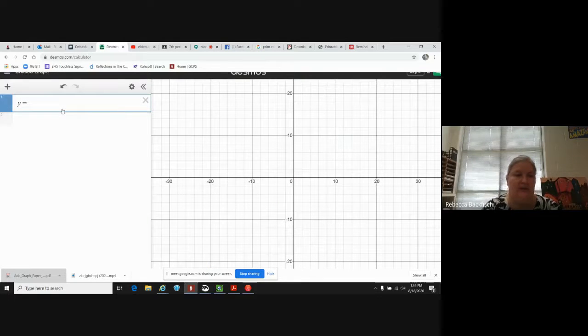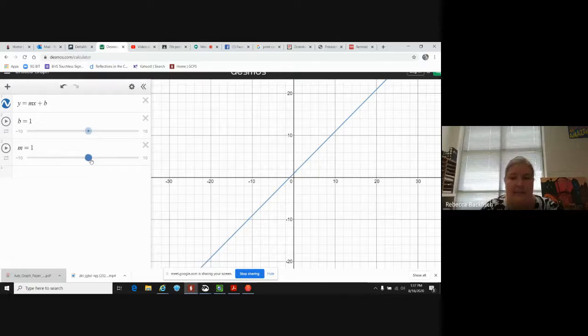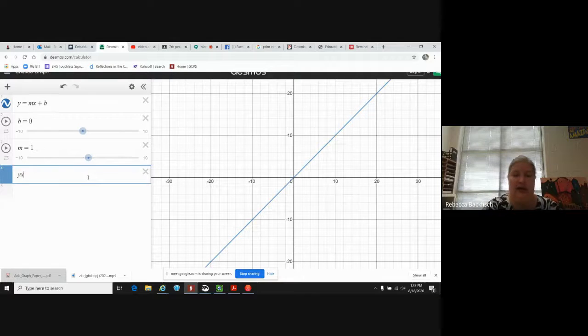One way you could think about that is, remember y equals mx plus b? What's happening here is the m is 1 and the b is 0 because it goes through the origin. Remember, the b stands for where it crosses the y-axis. So the y-intercept is at 0, 0 because it crosses right at the origin. So basically, y equals 1 times x plus 0 is exactly the same as just saying y equals x. That's that line. So we're going to reflect across that line.